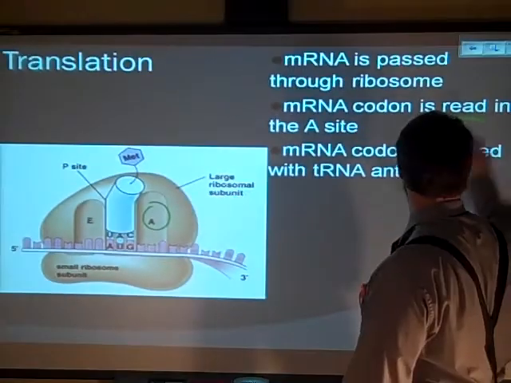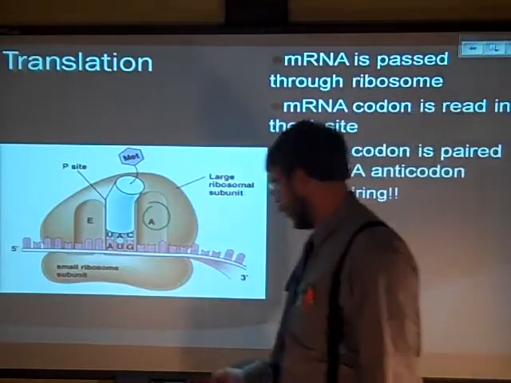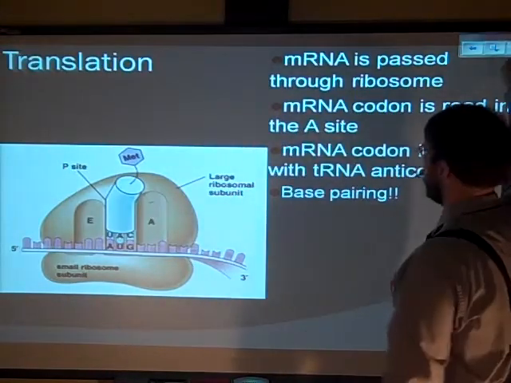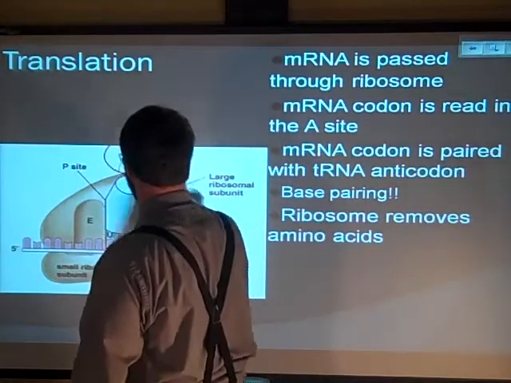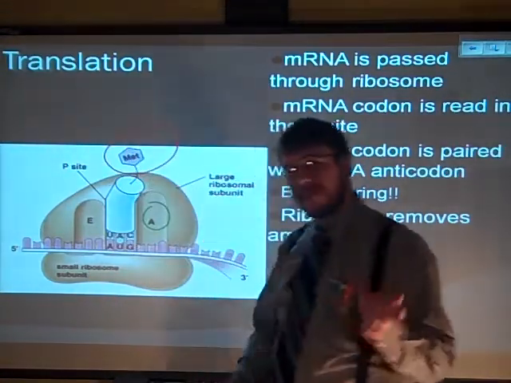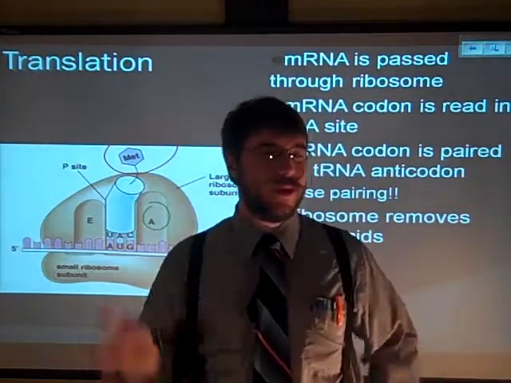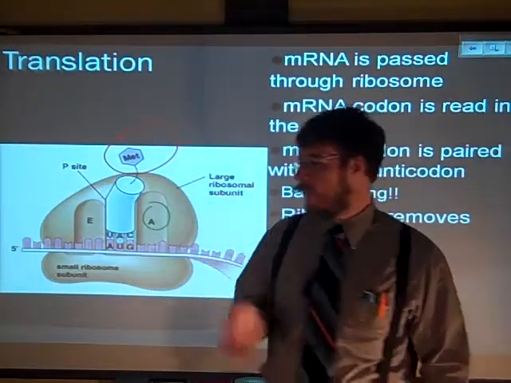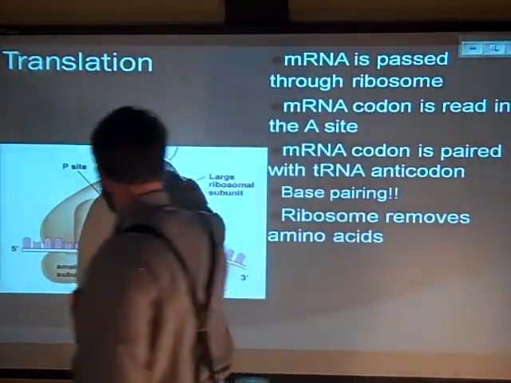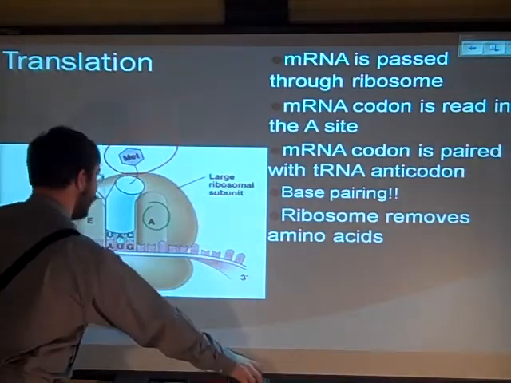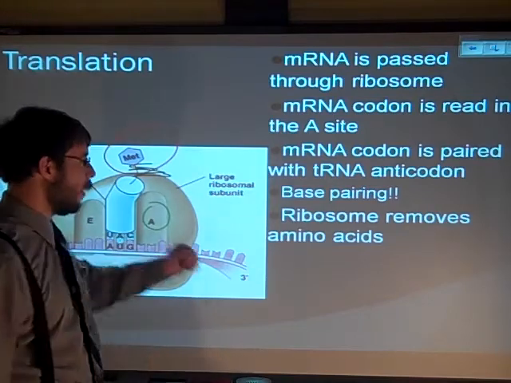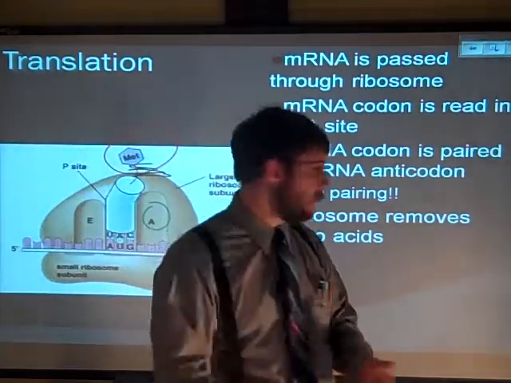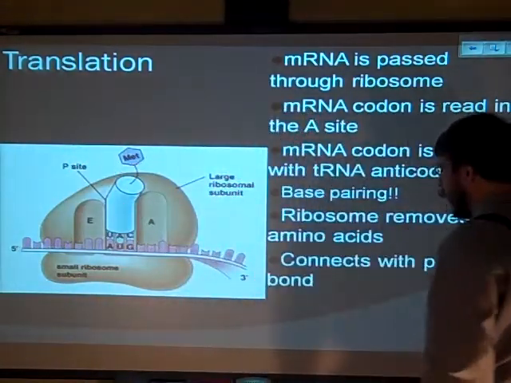So you have the anticodon. Now on the other end of the anticodon, again connected because of base pairs, is this amino acid. Here they're showing you the amino acid methionine, which is actually at the beginning of every single protein ever made. The ribosome then takes that off right there, takes that amino acid, separates it from the anticodon, and sticks it to the next amino acid as they keep coming.